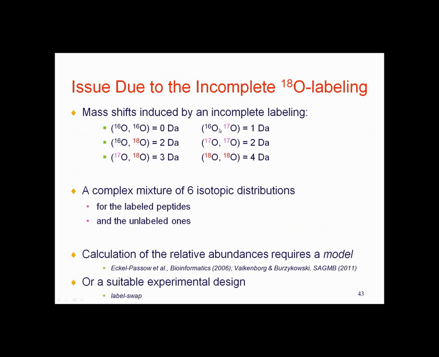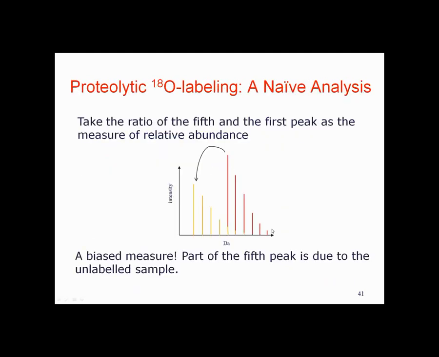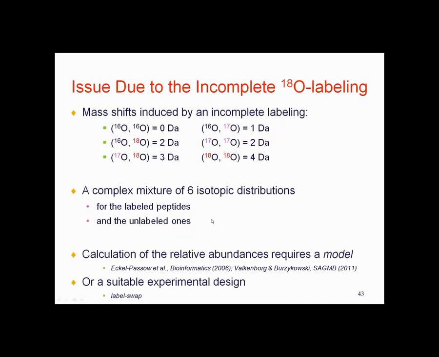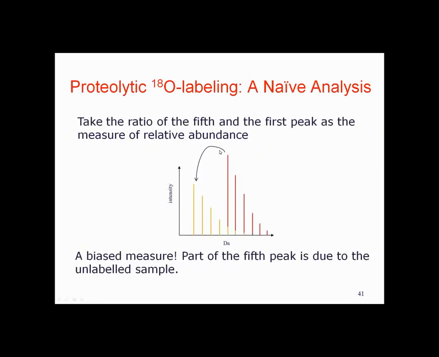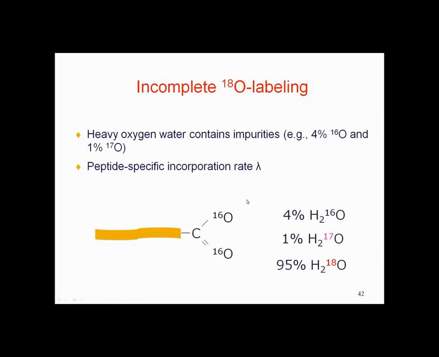when only one O16 atom is replaced by O17, or you can have a shift by 2 or 3 or 4 Daltons. 4 Daltons would be what we want, but because of the water impurities, you will be having shifts of the condition 2 peaks by even 1 or 2 or 3 Daltons. Now this means that you have a complex mixture of these 6 isotopic distributions, these sets of peaks for condition 2 over the condition 1 peaks. And this means that the analysis of results from such overlapping distributions is very much complicated.